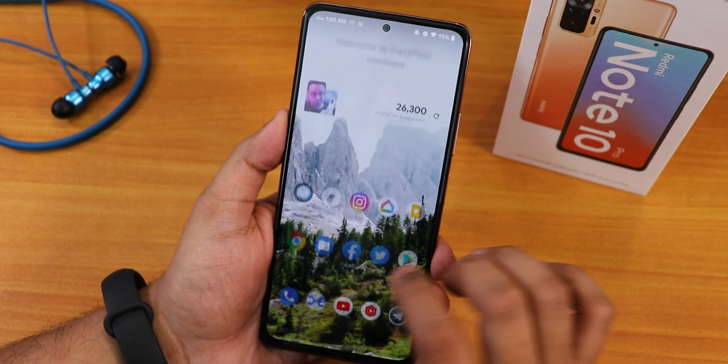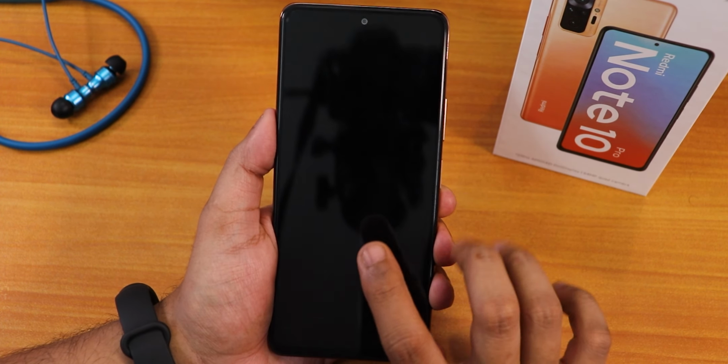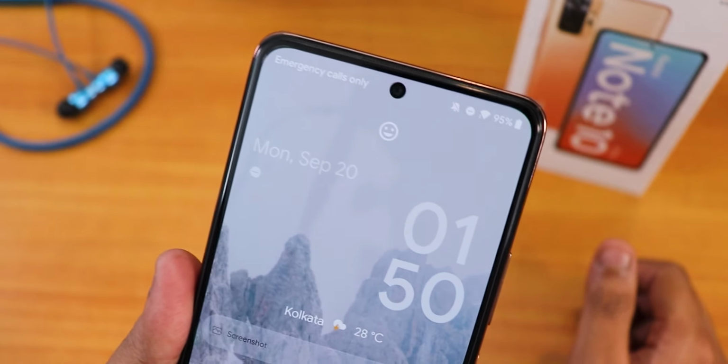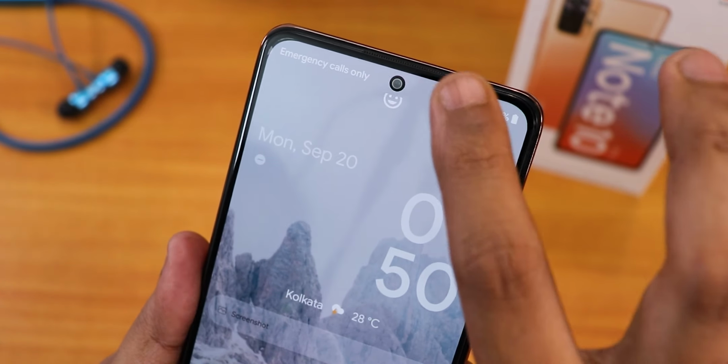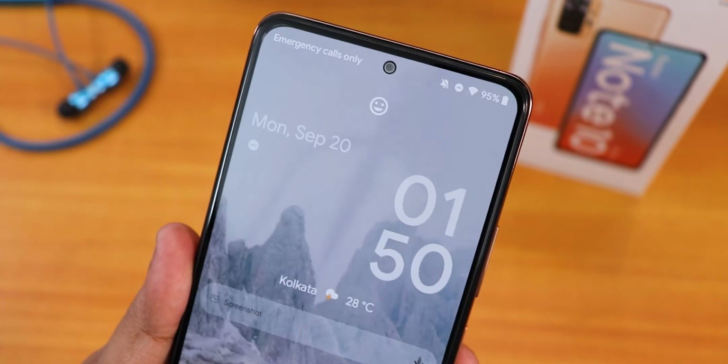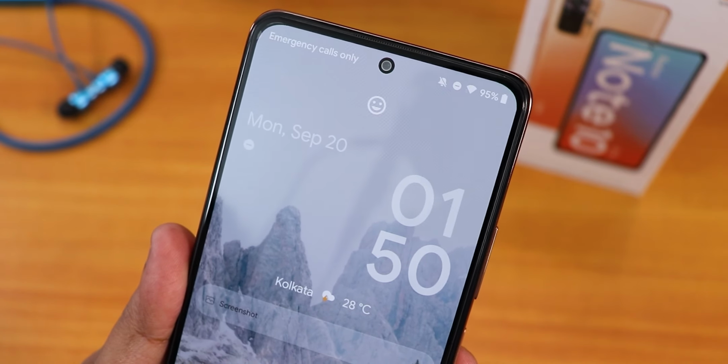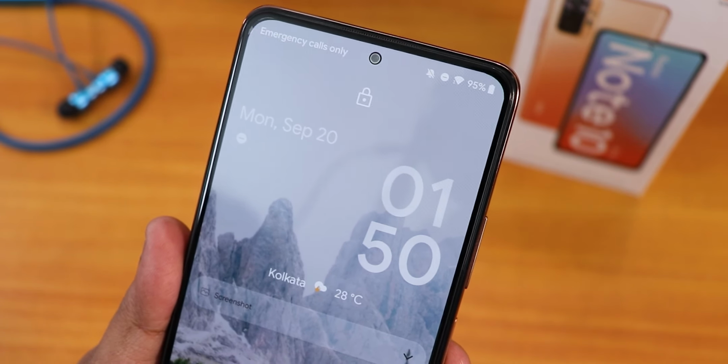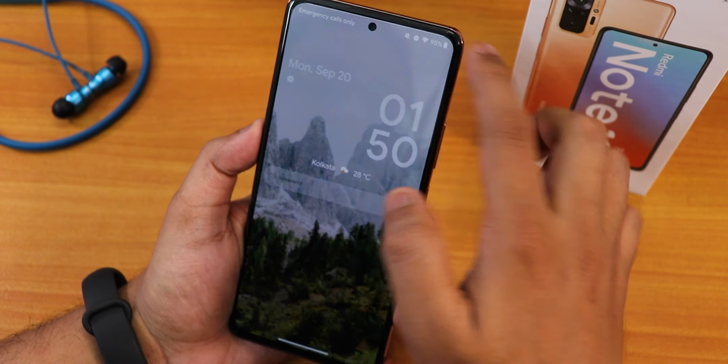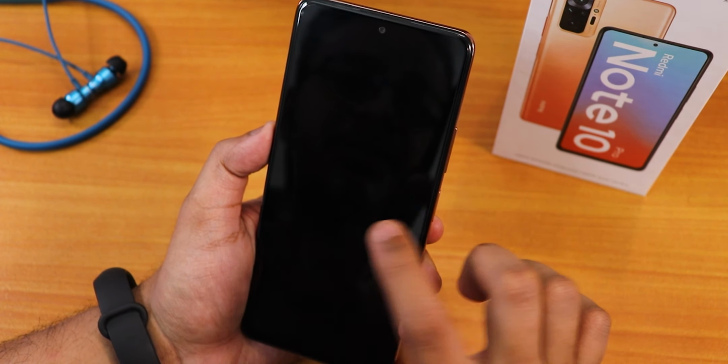I mean, there was, let me actually show you. I'm now going to point the device towards my face so that I can show you that black border. Let me do that one more time from here. As you can see, that big circle around the camera. So yeah, that is the notch kind of thing. Whenever you're doing a video call or something, that will help.